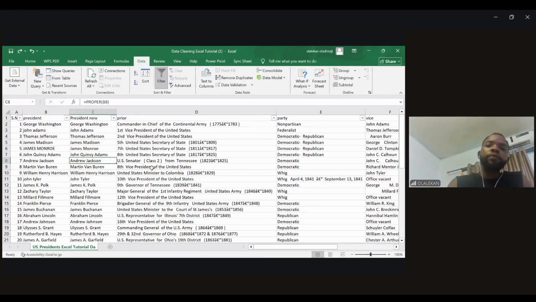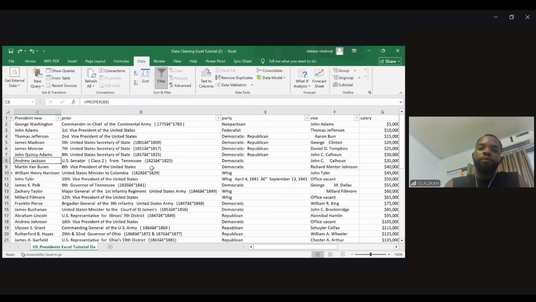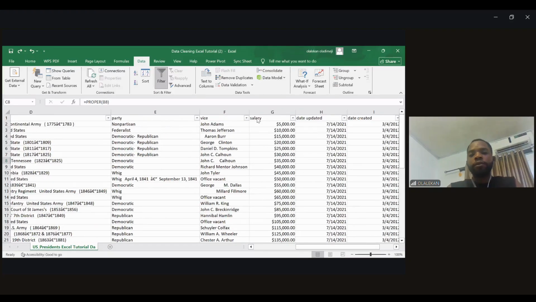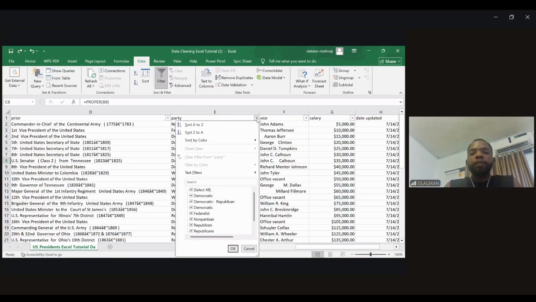So let's come to the party column. Like we said, when we put the filter there, you notice there seems to be a form of typo error.